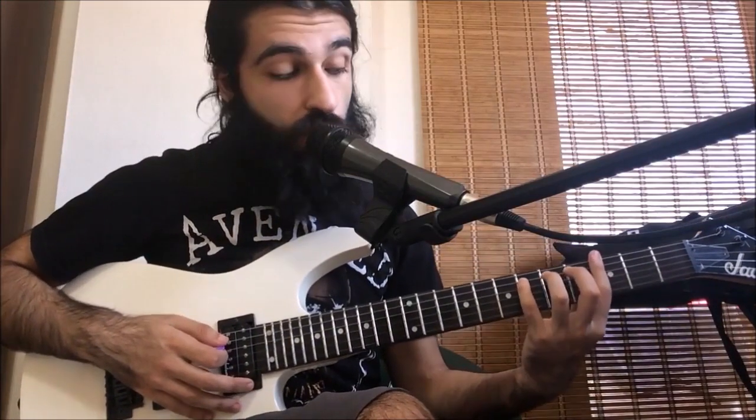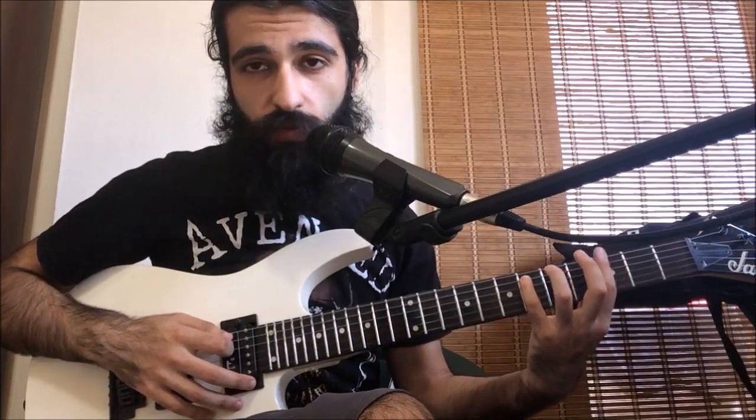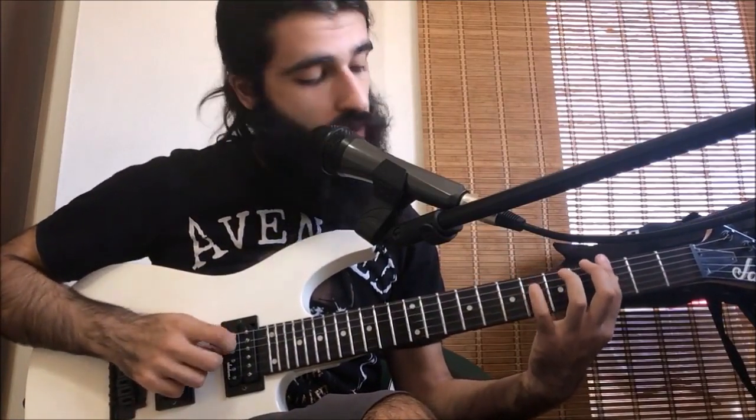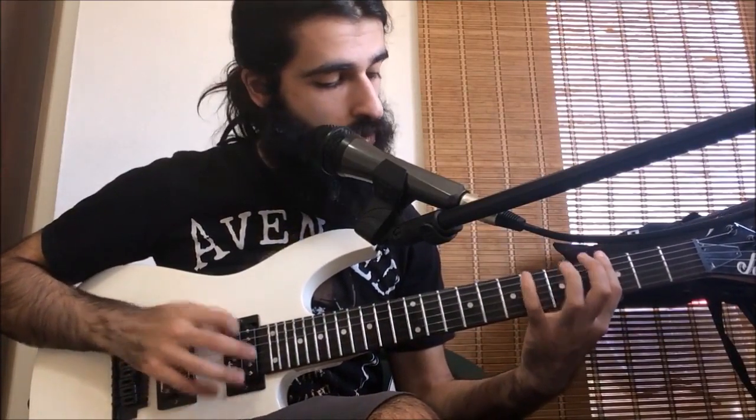Now I'm going to have my index finger kind of barred on the 3rd fret, because on the 5th string we're going to do a hammer on to a pull off going 3, 6, 3. That means I'm going to hammer from the 3rd fret to the 6th fret and then pull back off to 3. I'm going to do the same on the same frets, but on the 6th string. This is the reason why I'm kind of barred. If you didn't truly bar and had to jump over, it would be a little bit tougher to do. So, barring is the way to go.